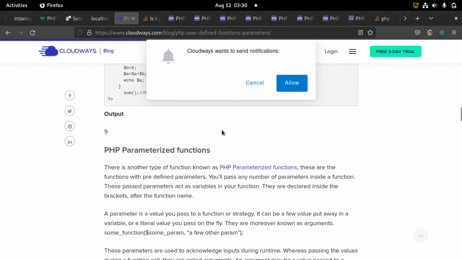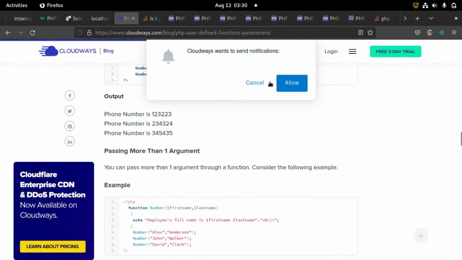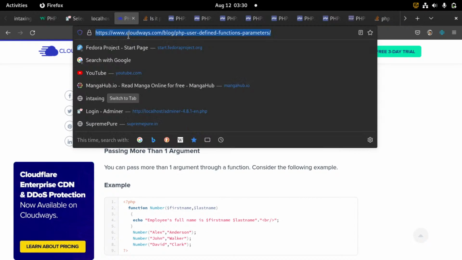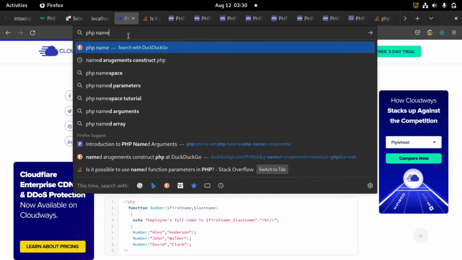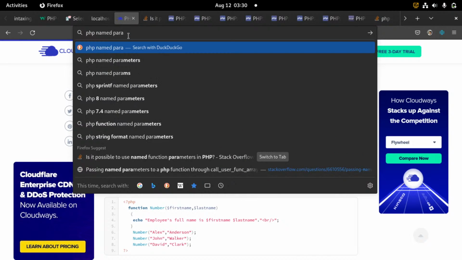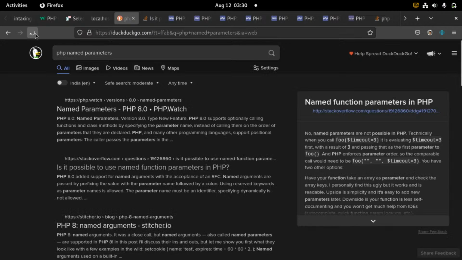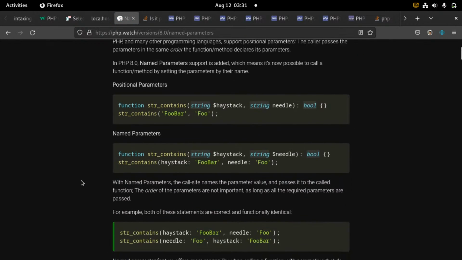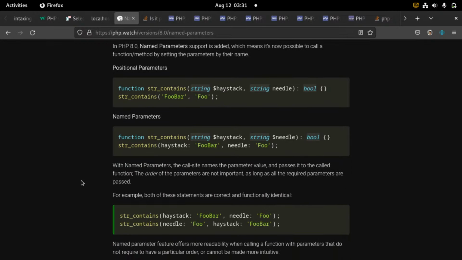User defined function, how can, is not what is called named parameter. So PHP named parameters. OMG, come on, doctor, go. So this is the named parameters.